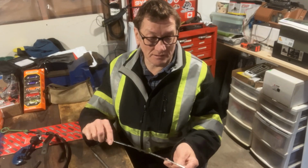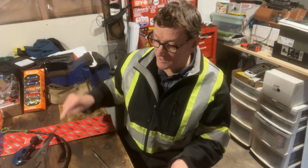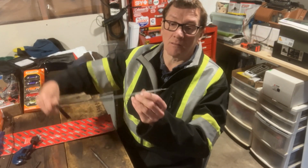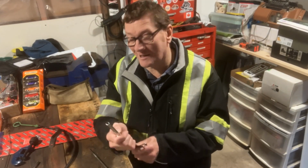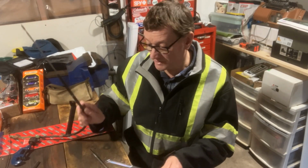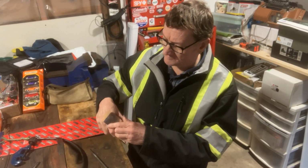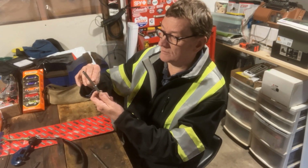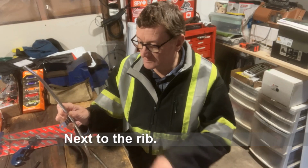By the way, the new dipstick lines between the add and the full is a full inch, rather than the older one was 3/4 of an inch. But the add is the most important one, and the new tube is like 0.19 millimeters smaller than the original. So I'm just going to cut a little strip of foil and place it here, but not any more than that, just to snug it up into the block.